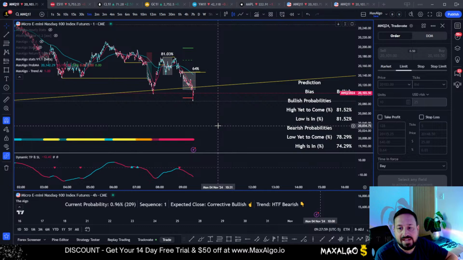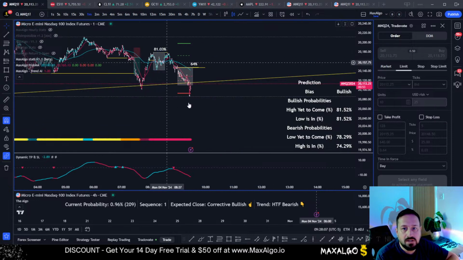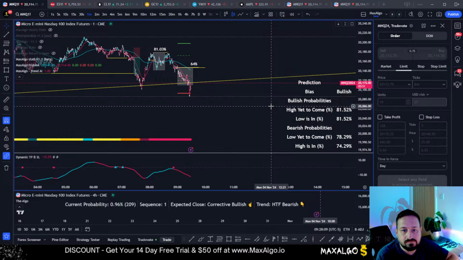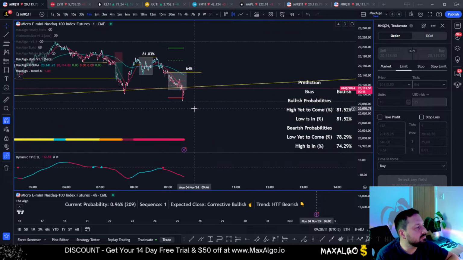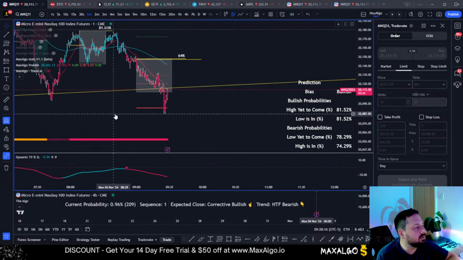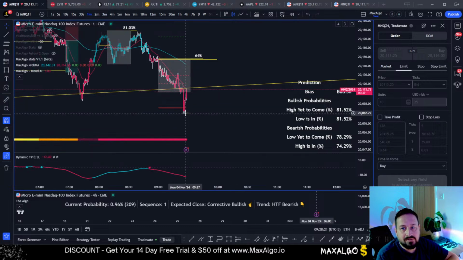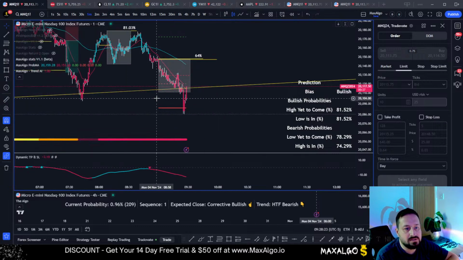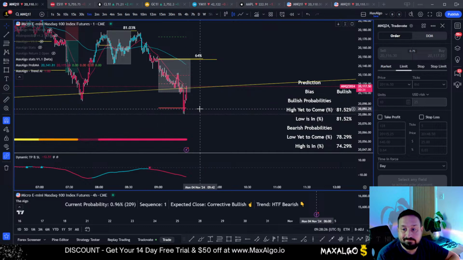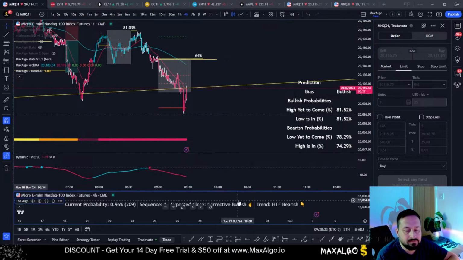The whole guessing and I think is taken out of this. My opinion doesn't matter. Only what the data shows. That's what I like about it, right? That's why I feel better when I trade this, because it's not about me being right and wrong. It's about the data being right and wrong. Not me. Let's go back to our 1 hour.